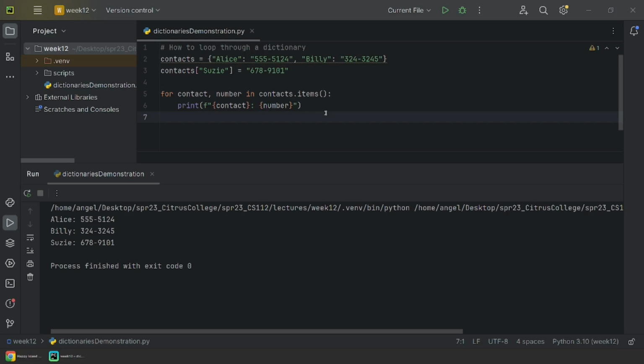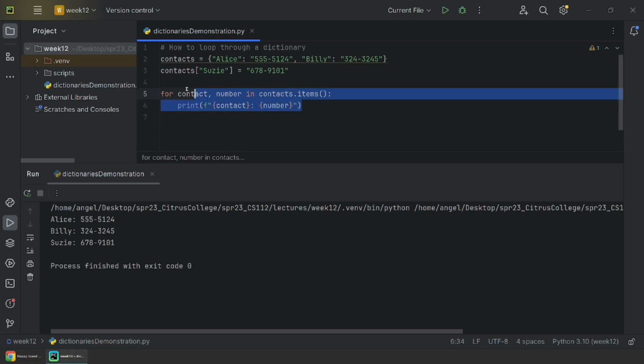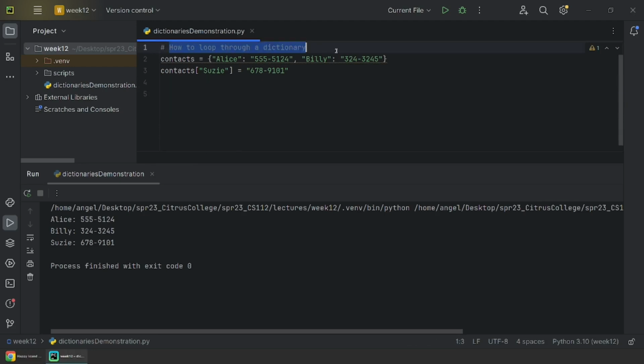There's also a way to count how many elements are stored in the dictionary. So in this case, we'd count how many contacts are stored in the contacts dictionary. I'm going to get rid of this, and then I'm going to change our little tag up here to say count how many contacts are stored.